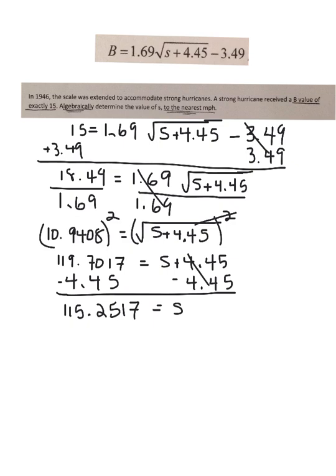Okay, now let's read it. It says determine the value of s. We just did that, but it says to the nearest mile per hour. So this would be your mile per hour, that's like your nearest integer, so to speak. Okay, and that 2 is not going to bring that up. So that means our s value is just 115 miles per hour. Don't forget your unit.